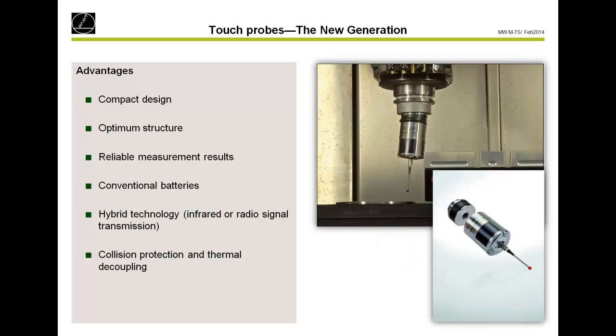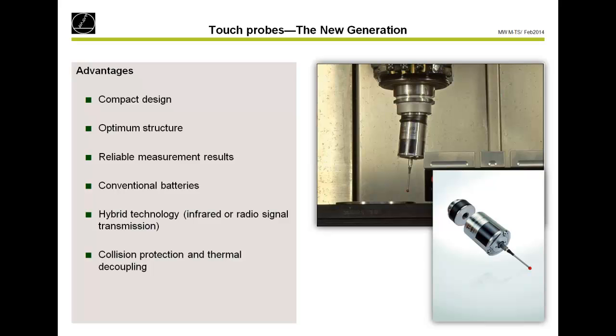And also an advantage of the new generation of probing system is the collision protection. You see it here. It's just a small part which you mount between the probing system and your tool holder. This small part does just one thing. If you get a collision with a clamping system, then the probing system will be switched off automatically, and so the control will stop.